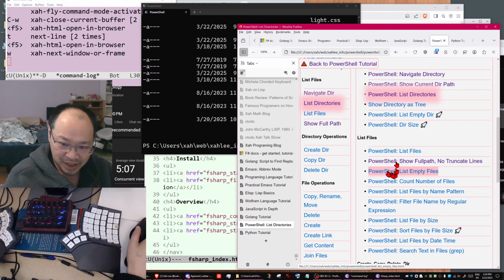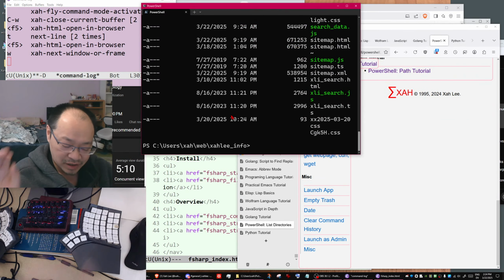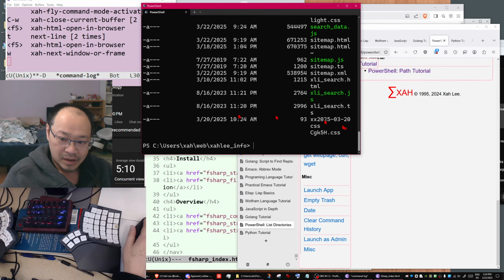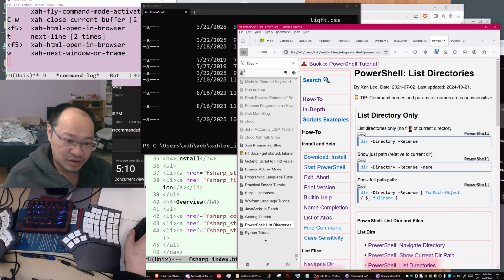Then you have list files, so you got a bunch of how to for interactive use of PowerShell, which is special in shell languages because you don't do that in Python.